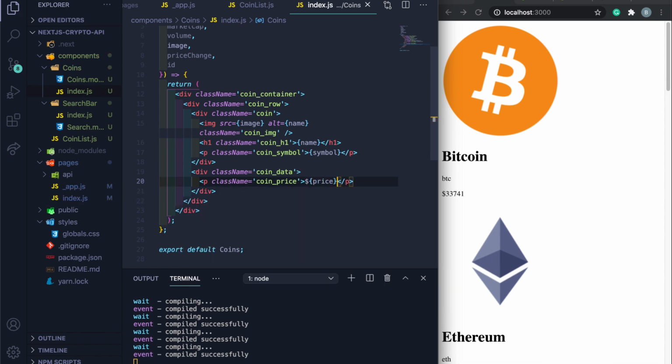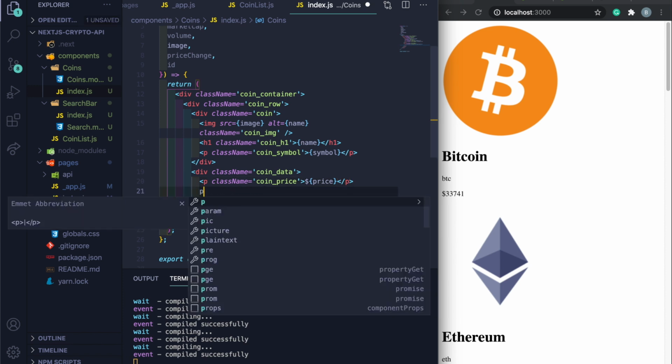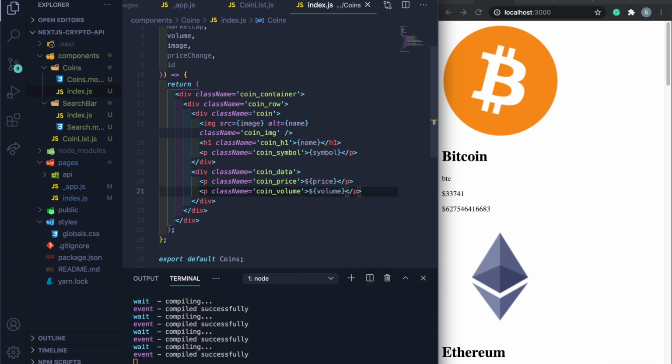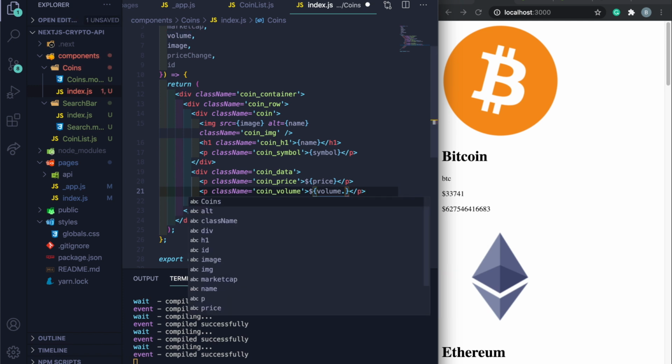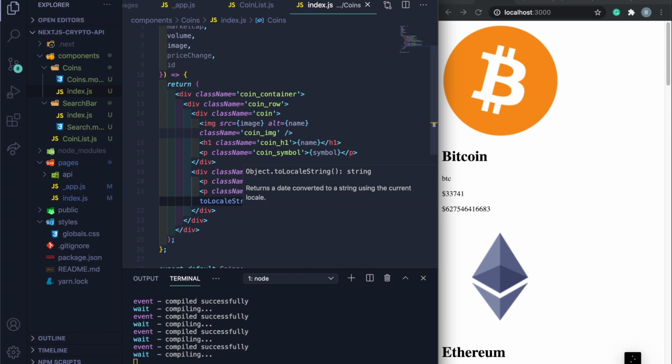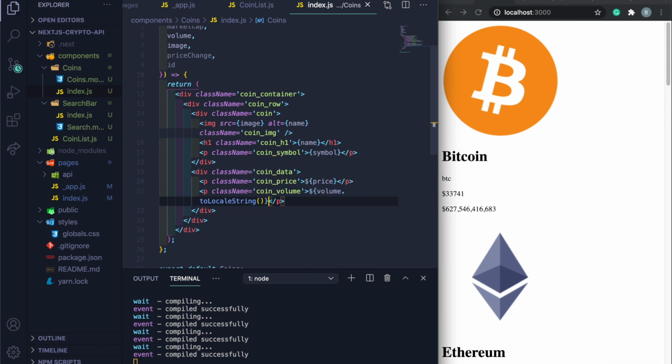You save that here, so we got the price now. And then here I'll say p dot coin_volume, and then I'll just say $ curly brace volume. And then here I'm actually going to do this: volume dot toLocaleString parentheses. Save it here like that.